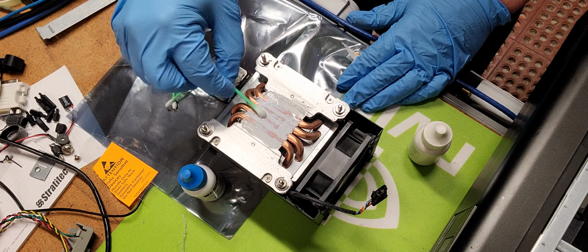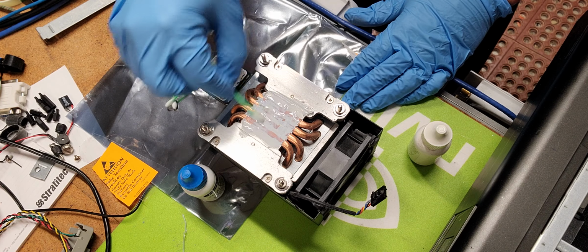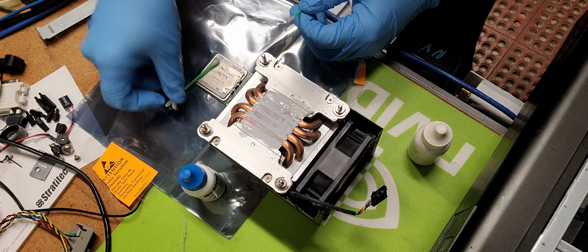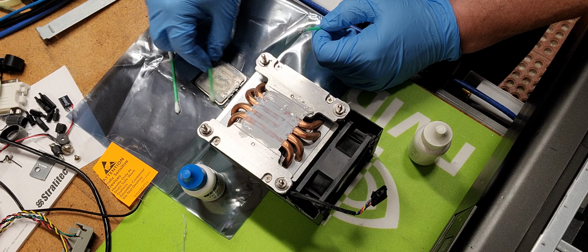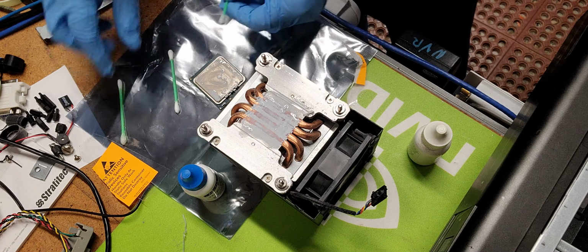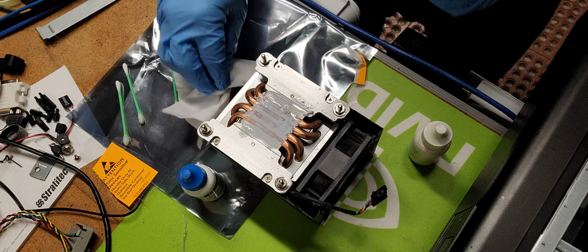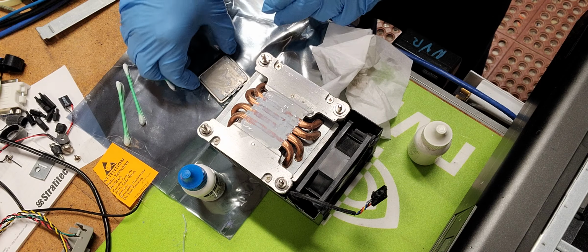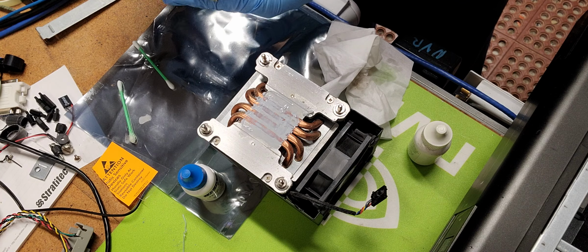Now the heatsink's a little bit easier to manage when it comes to cleaning, because it's kind of easy in the sense of not making a mess. The real challenge is the processor. When you're trying to get in here and loosen all this up, you want to make sure that you don't go overboard and end up coating the underside of the processor stack itself. If that happens, you just basically dab it to get some of the liquid content off, and that way you'll be able to get this in a fairly manageable format.